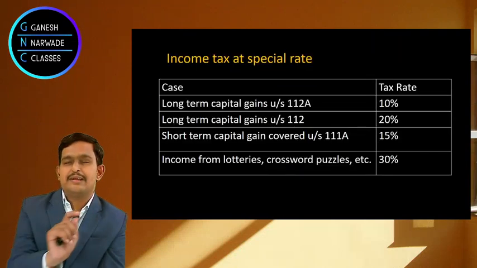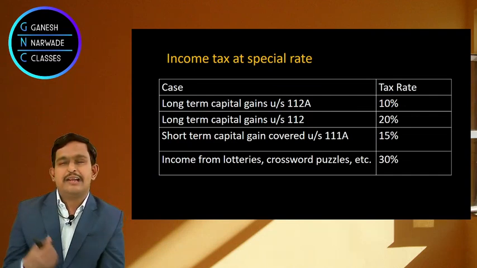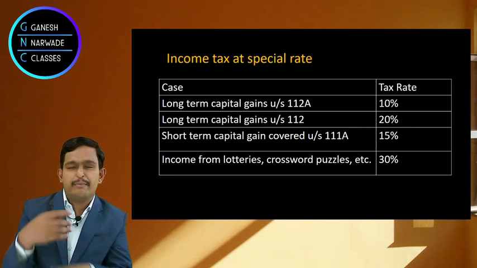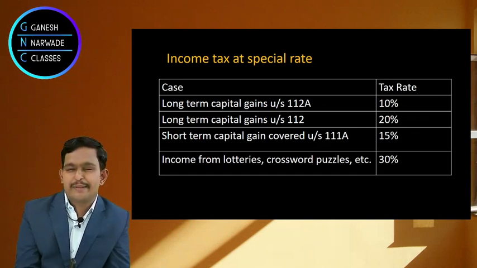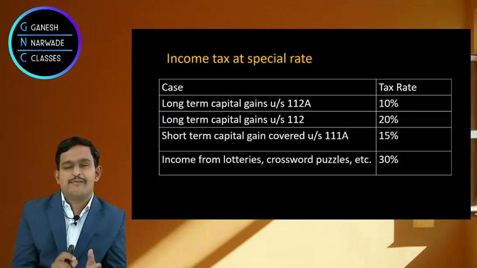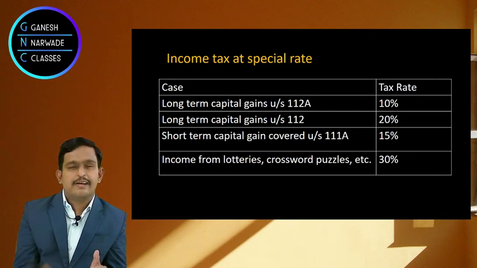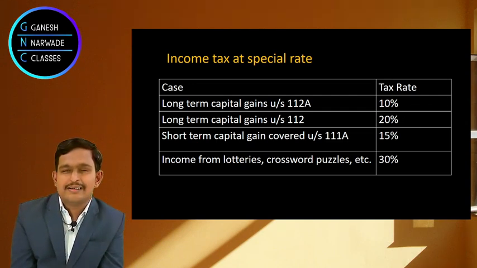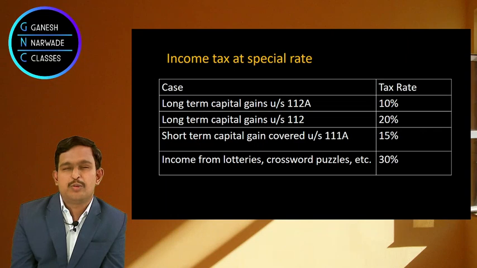Okay. But there are some special incomes, right? Long-term capital gains from 112A, stock market वाला, stock exchange में buying, selling, where STT is paid. याद आया? 10%. Long-term capital gain other than STT, section 112: कितना? 20%. Short term capital gain under 111A कितना? 15%, sir. Right? Casual incomes like winning from lottery, crossword puzzles कितना? Sir, 30%. ये तो मालूम है sir.